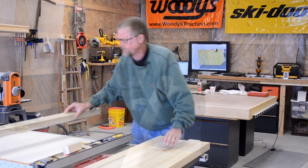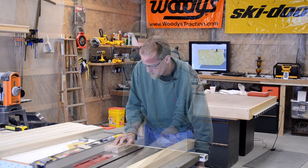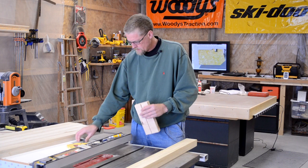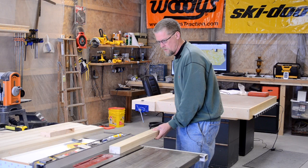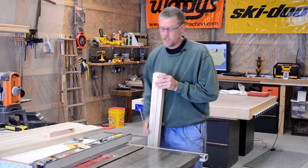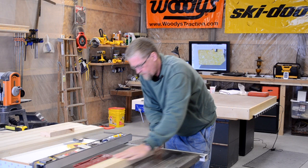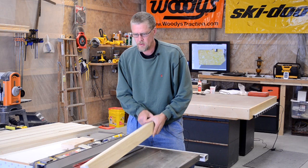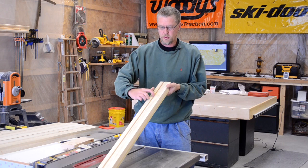Now that is one part of the groove for the featherboard, and I'm going to move the fence to take out the final cut, and then I'll nibble away the inside. That looks good, 5/16. You can see I'm checking often. All right, once I made those cuts, I adjusted the fence to take out the middle portion of the grooves, and I now have a groove for my feather strip.